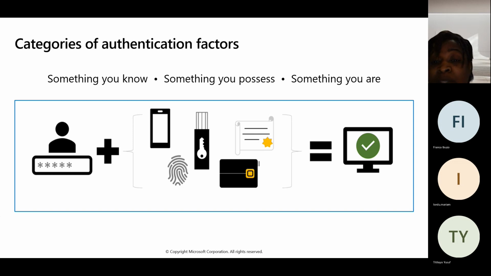I'm sure most of you, for your internet banking, there are certain transactions that you want to do, and the bank will give you a hardware token. So that's something that you possess. How is the bank going to trust that this person who put in this username and password and wants to move this large sum of money is the real person? They either ask you a security question, and when you pass that, the next thing they tell you is to put in the token number generated on your device, because that's something that you possess. Because you are the owner of the account and you are sure of the password, and you now put what you possess, then they can confirm that this is who you are.